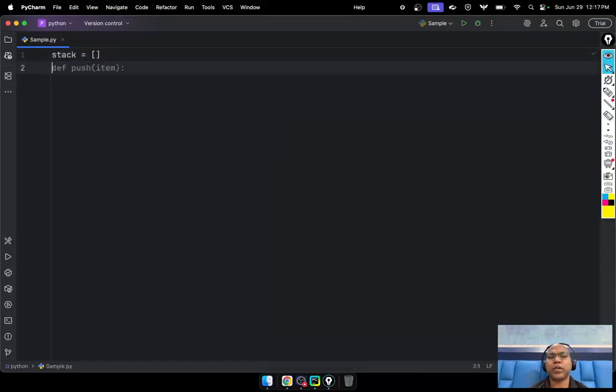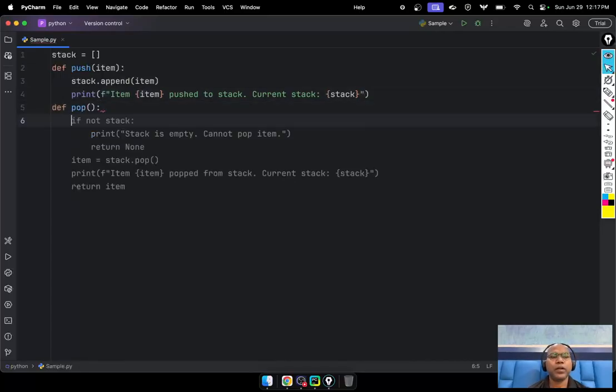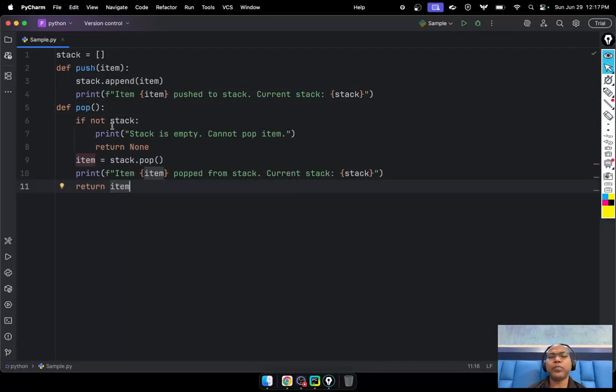So we have created this stack data structure, and now you define the push method. We simply say we are going to push the element. The list already provides the append function. Append always pushes the data at the top, or the end, you can say. Now pop. What does pop do? Pop checks whether the stack has elements or not. If the stack is empty, meaning there is no element, you say the stack is empty. Else, just use the pop method the list already provides.